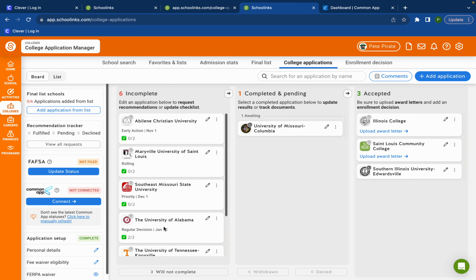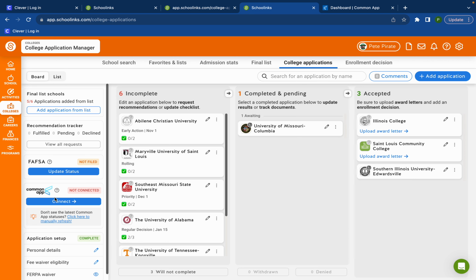Okay? The other way that you can apply to colleges is through the Common Application. The Common Application is a centralized application that is used by about 1/4 of the colleges in the U.S. So about 25% of colleges will use the Common Application. Before you decide to use the Common Application, you should probably check if your schools are using it.